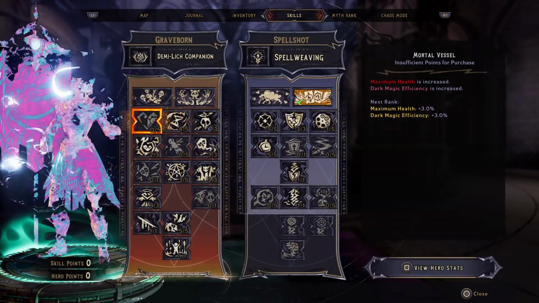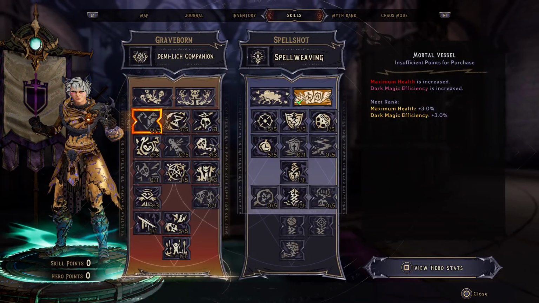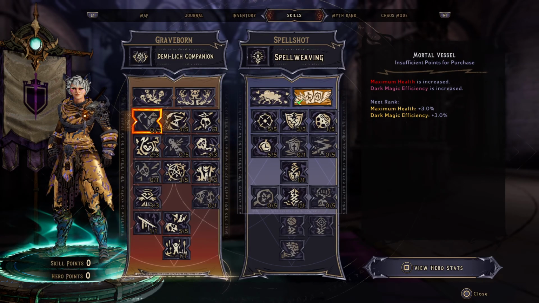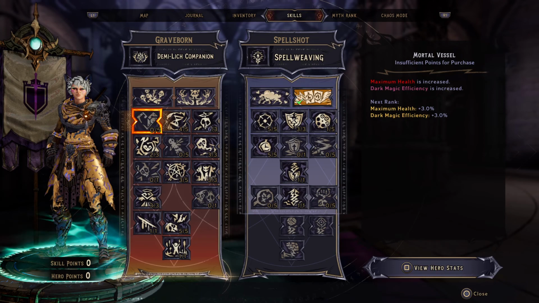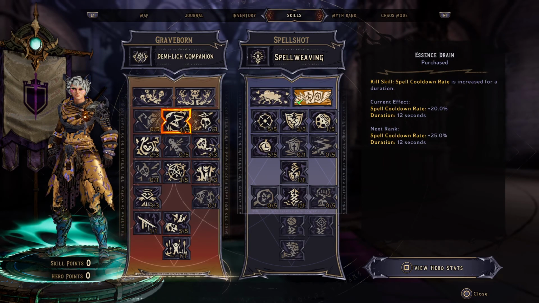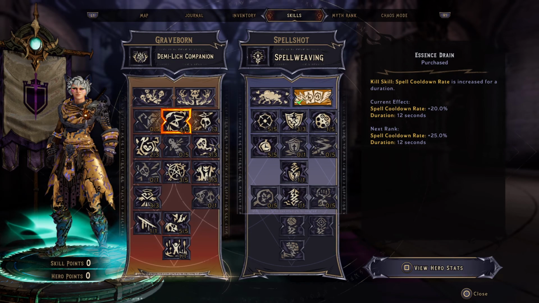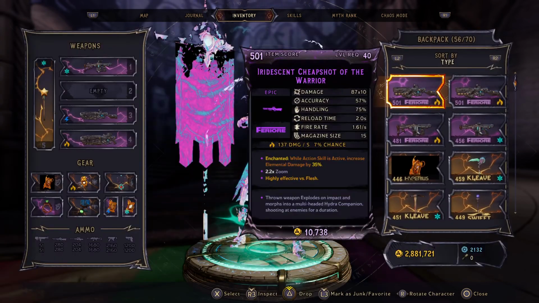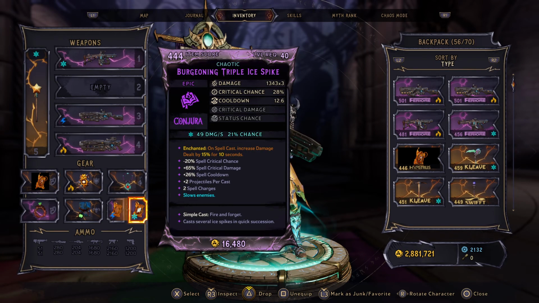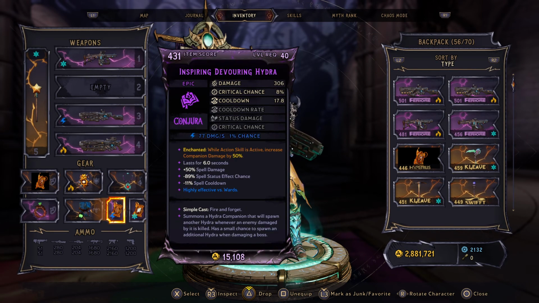But you can also, of course, still go Graveborn, Spore Warden if you want, or even Spellshot, Spore Warden, or Spellshot and Stabomancer actually, and you can use the always-crit action skill, and your pets will always crit too. Either way, anything works if you want to do the spell damage setup. So yeah, solid anointment. This one's useless.